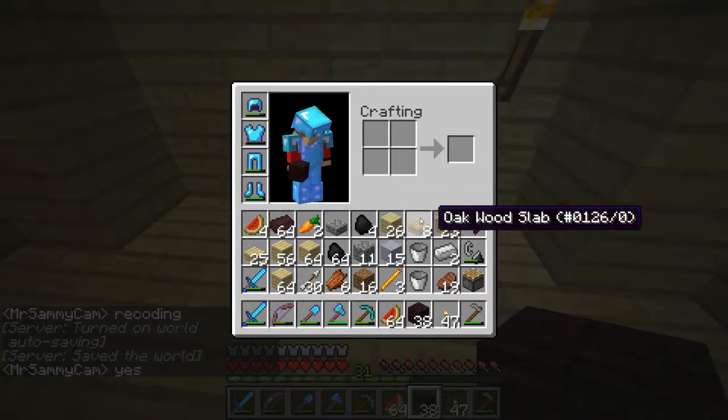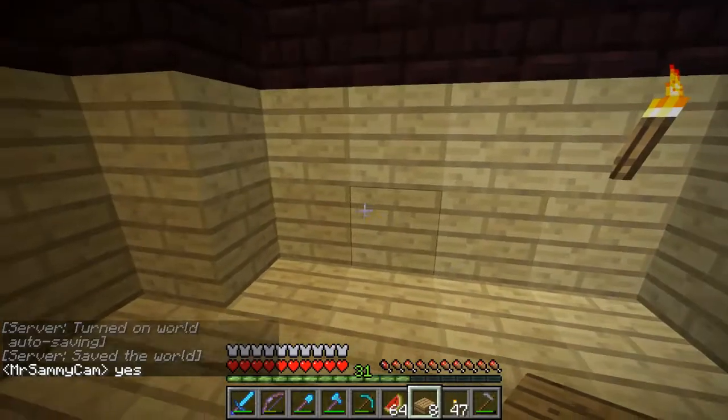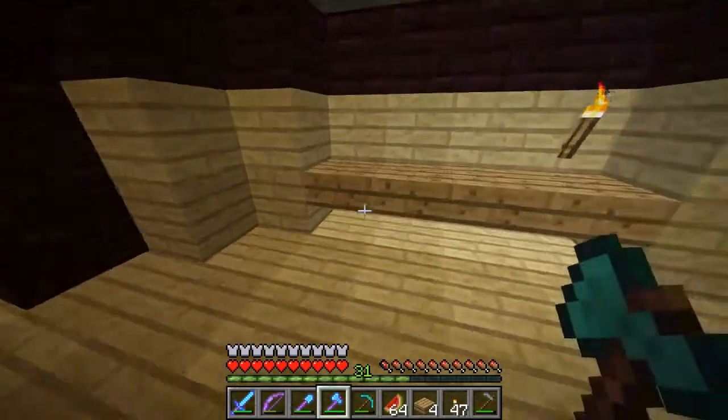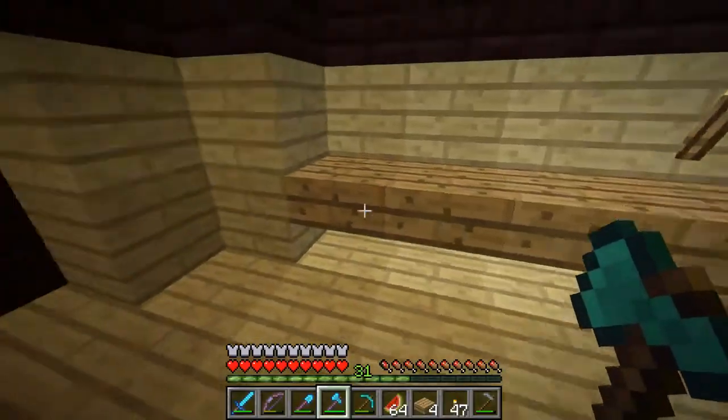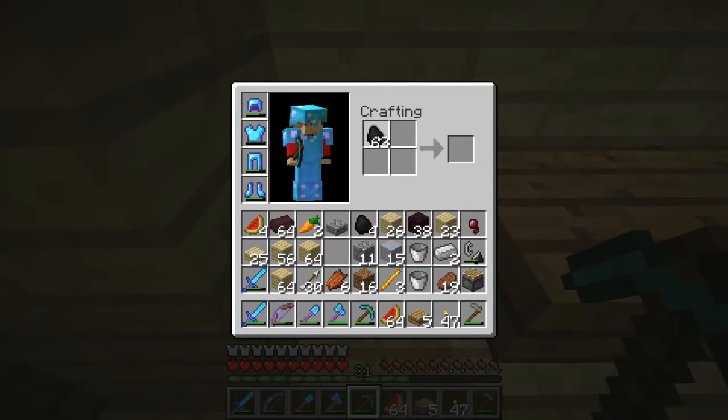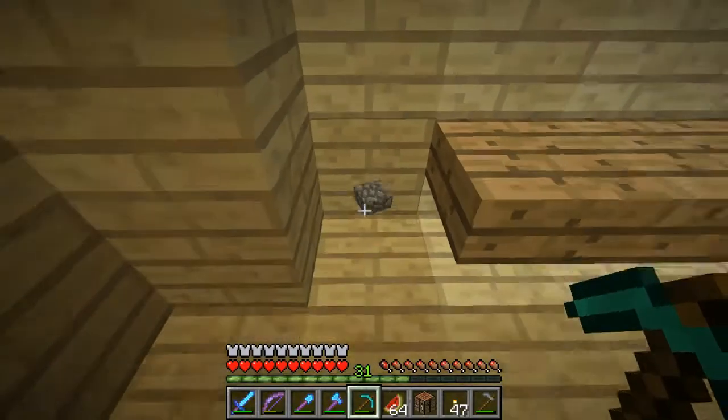Alright, so let's just make a bench here. So we want like that, I think. I think we want it kind of a workbench thing for our potion brewing stands. Oh my god, I can't think of the name today. So let's just get a craft. We're gonna need that for later. I know we need that for potion brewing.